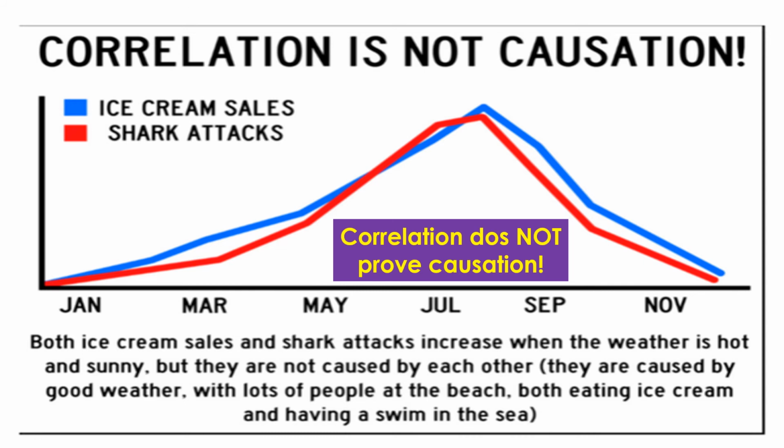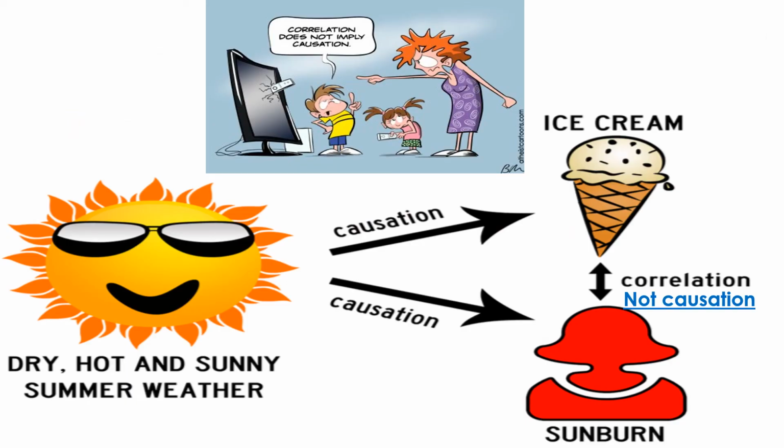For example, if we measured ice cream sales, how much ice cream is sold, and we also measured how many shark attacks occur, we would find that these two correlate to each other because they both occur when there's warm weather. So ice cream sales and shark attacks do not cause one another. They're both related to a third thing, in this case, the weather. Similarly, if we measured ice cream sales and people's level of sunburn, we'd find a positive correlation. When ice cream sales are high, sunburns are more common. But of course, this is not a causation, an example of cause and effect, because they're both related to the weather.